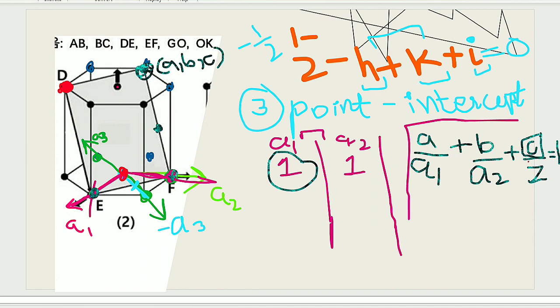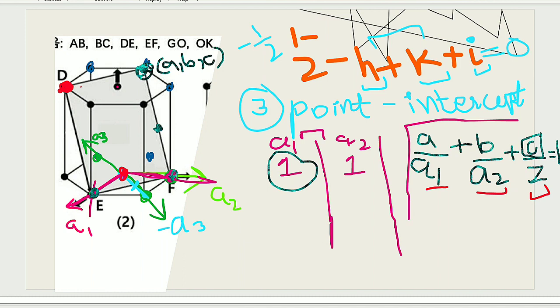So I'll take D point, and I have to find out the coordinates of D point in order to get the values of A, B and C, because A1 is the A1 intercept, which is 1, I know. A2 in the denominator is the A2 intercept, which we know is 1 again. So the z-intercept needs to be determined. A, B, C are determined from the point, and D is the point. Now let us find out the coordinates of D point.